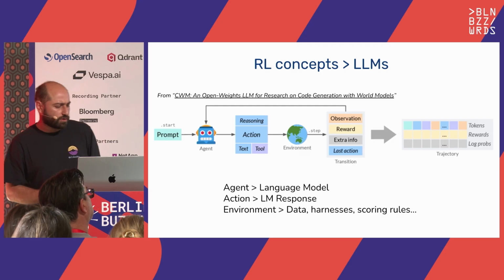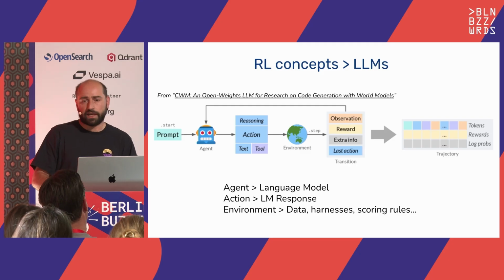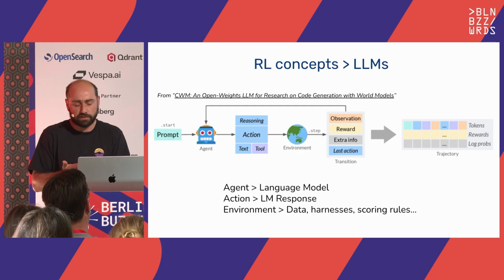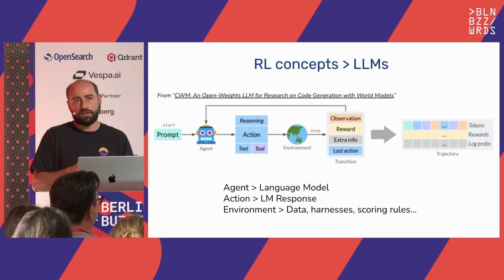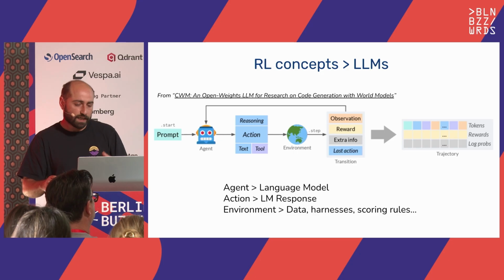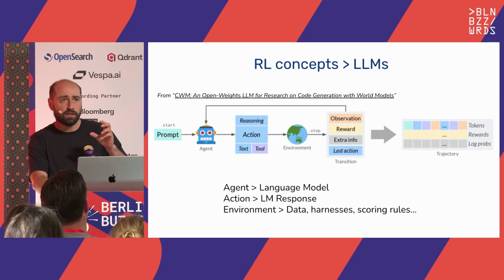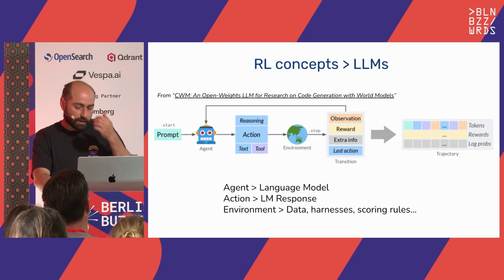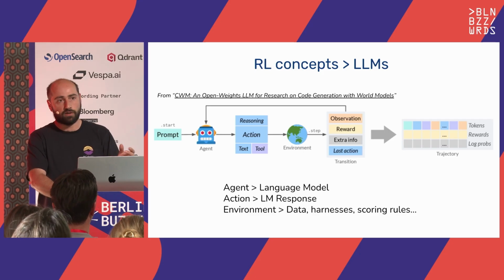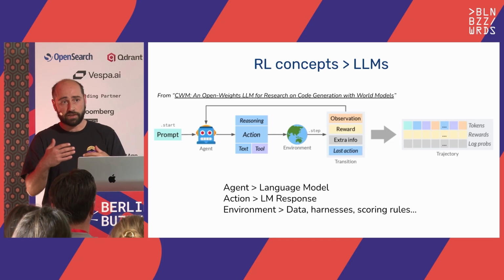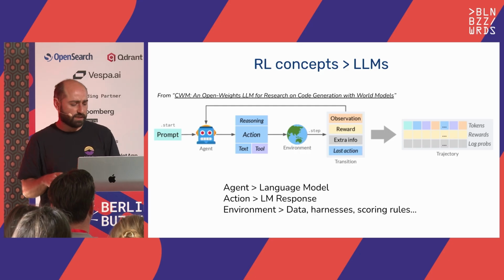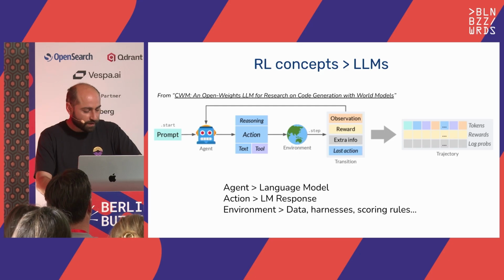But to make this more concrete, let's take our tic-tac-toe example. In this case, the agent is still the language model. The action is the produced text completion, including the specific move. And the environment is basically the game engine. So it takes care of prompting the model, making the game progress, so keeping track of the board status, producing the opponent response, and deciding when the game is over.